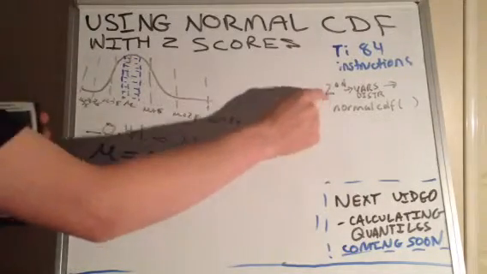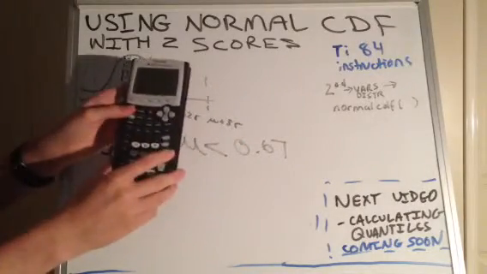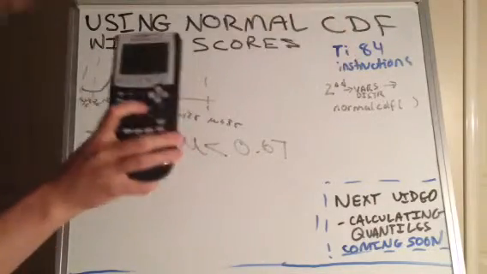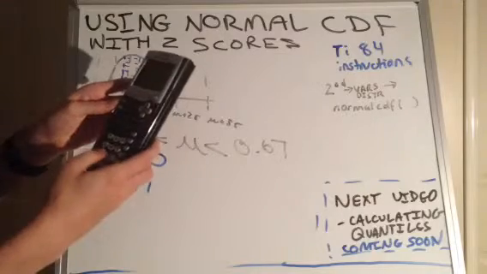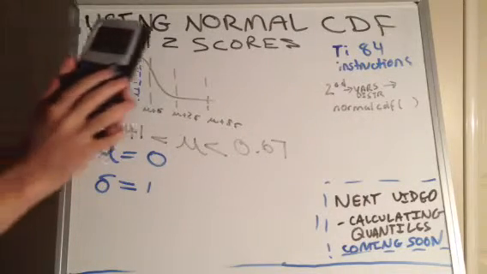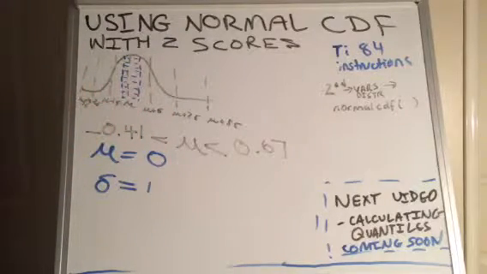Again, the basic pattern's up here for a TI-84. So we go second function, and then we go to vars, and because it's on the second function, it becomes distribute. And then we go down to normal CDF, and depending on what values you calculated using normal CDF before, the mu and sigma may be different, but you want mu and sigma, again, you can navigate using the arrow keys, but you want mu and sigma to be 0 and 1. The lower we want to be negative 0.41, and we want the upper to be 0.67.